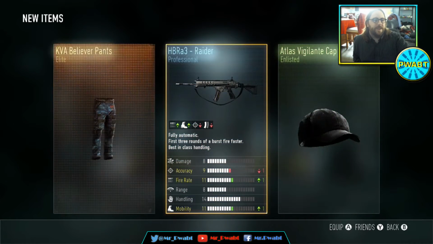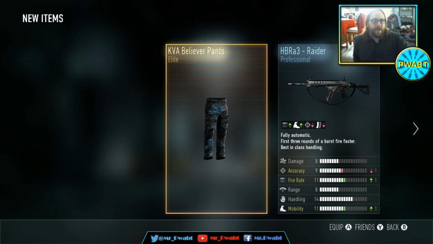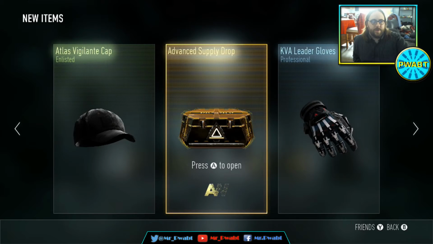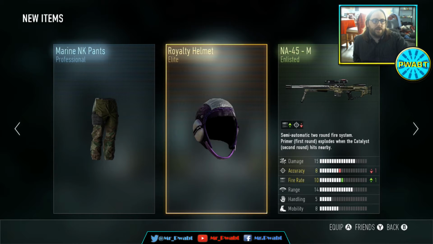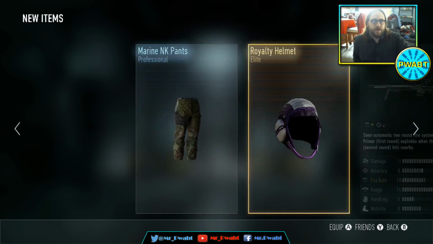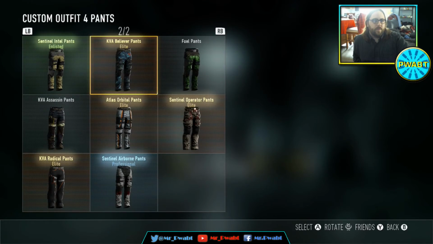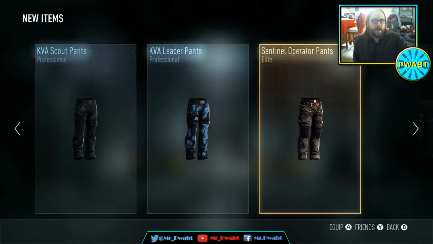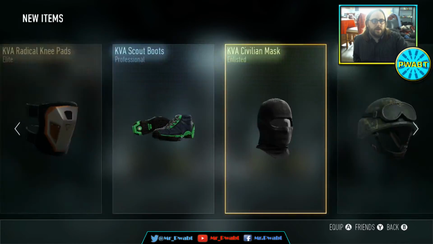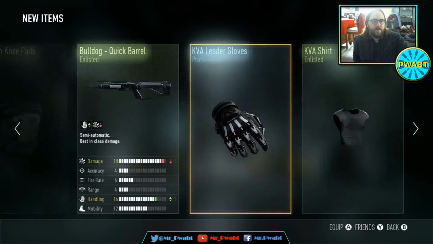Some sort. Elite! Pants. I don't really care for the pants. I think I already have those pants anyway. I mean, they'll go with my helmet, if I don't have them already. Elite! That's the royalty helmet, which I probably won't use unless that's a rare piece, which I don't think it is. Whoop. Is that everything? Oh, I have more boxes. Looks like that might have been all the boxes.